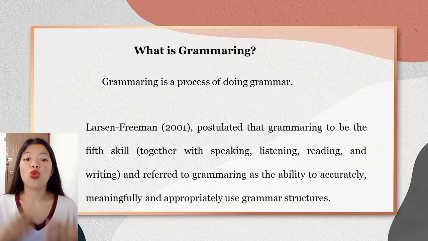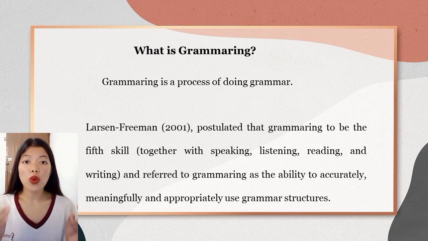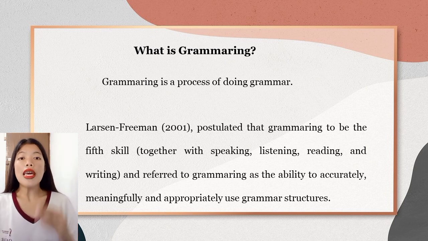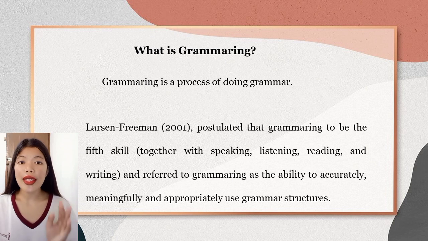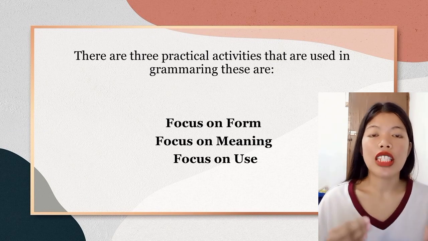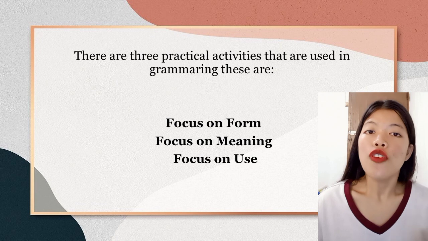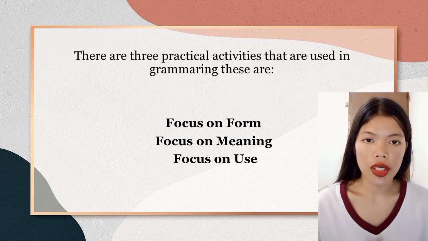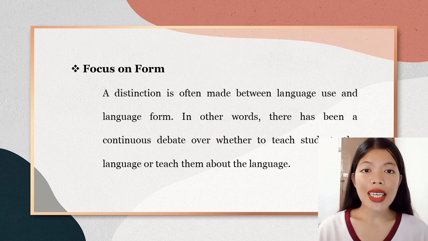And he referred to grammaring as the ability to accurately, meaningfully, and appropriately use grammar structures. When we talk about grammar structures, it is from sounds to words to sentences, phrases, and clauses. In grammaring, there are three practical activities: focus on form, focus on meaning, and focus on use. For the practical activities used in grammaring, let's tackle first the focus on form.